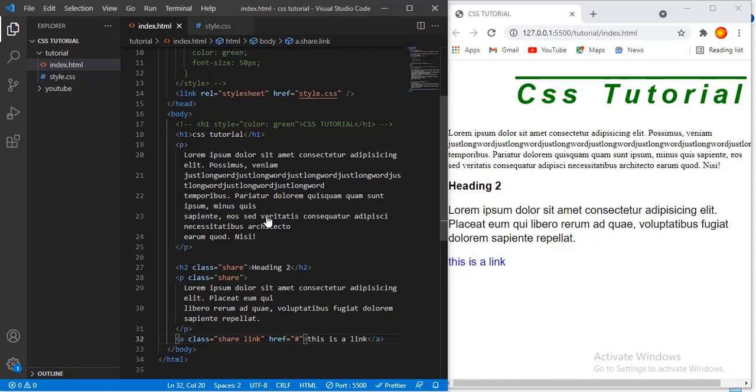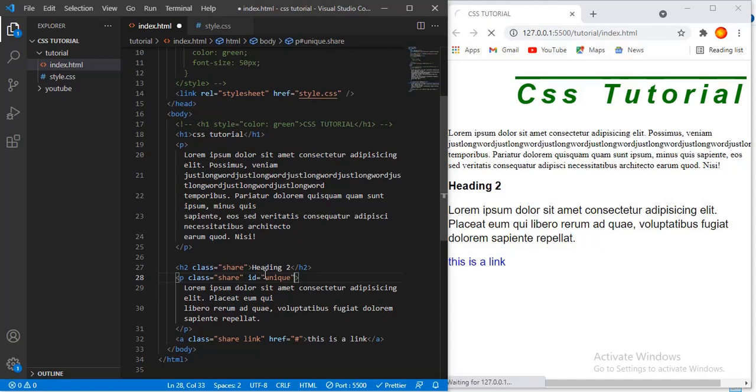I said that classes you put on elements where you want to share some style. Okay, that's one where we share the style. But ID is different. ID is unique. There must be only one ID on the page, not only one ID on the page, but one name. You can say ID and call it unique.